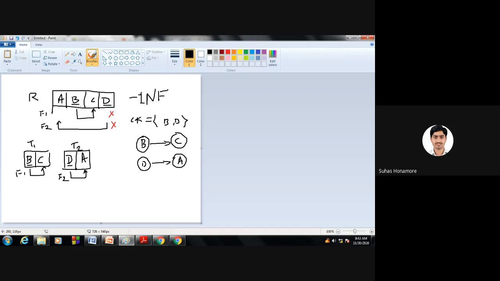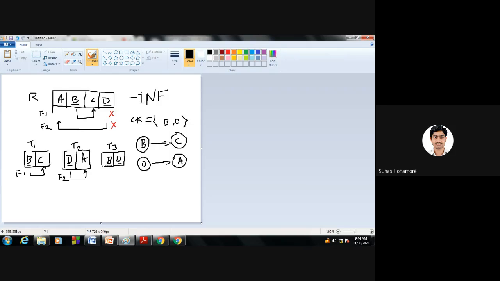So to make this one in the same table, we have to keep them in one table. So I'm keeping B and D together in the same table. Here I'm forming one table with attributes B and D. Whatever FDs we have are already covered. This is a new thing I'm writing, that is T3. Both these attributes are written in one table only, and these two together are my primary key.